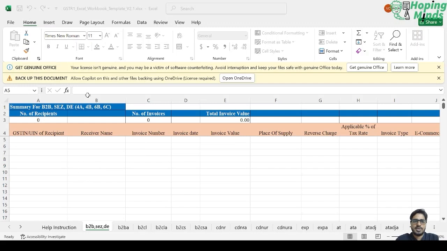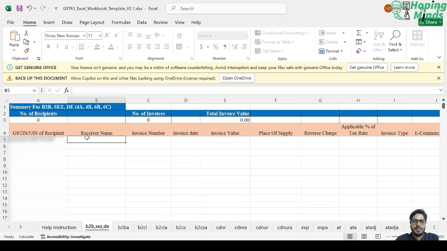Here is the GSTIN. We have to first fill up the GSTIN. Done.